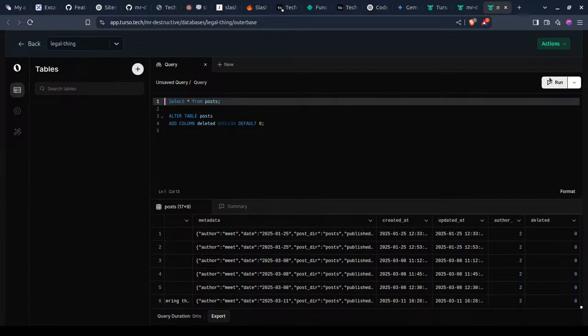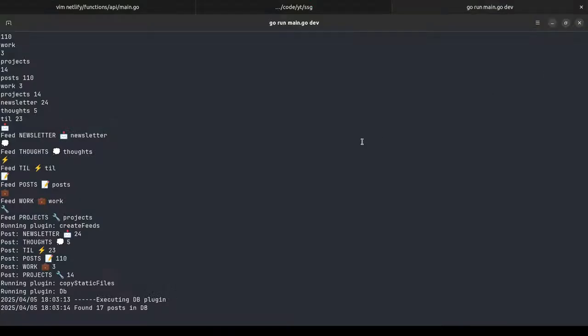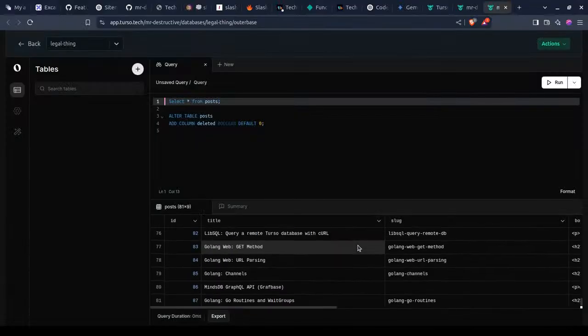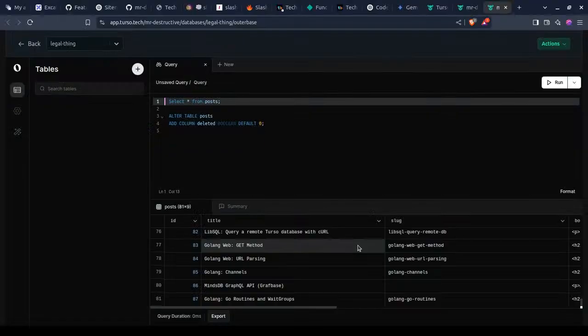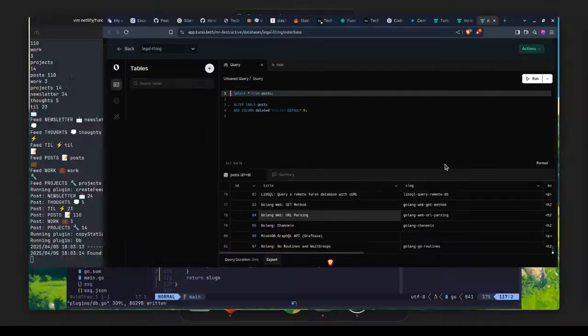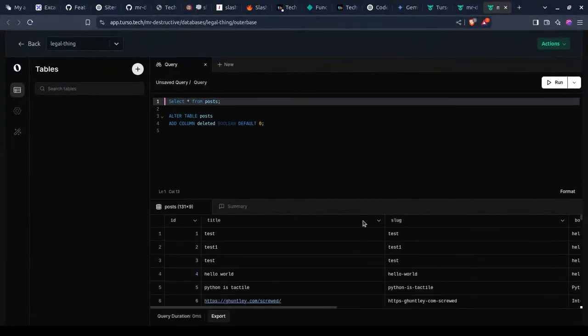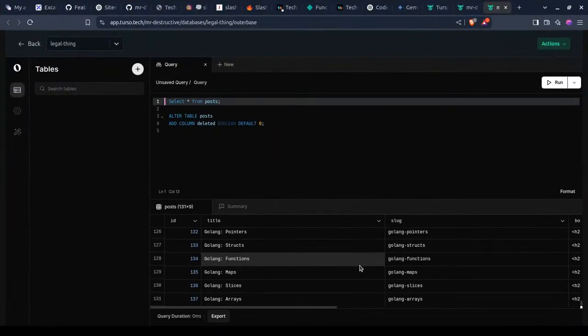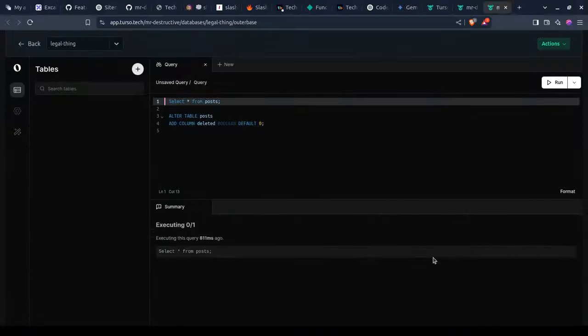For that matter, run that. Taking quite some time. Yeah, I think it has added all of them. Slug is missing somehow. That is not an issue. Might be an issue later on. For now it looks good.